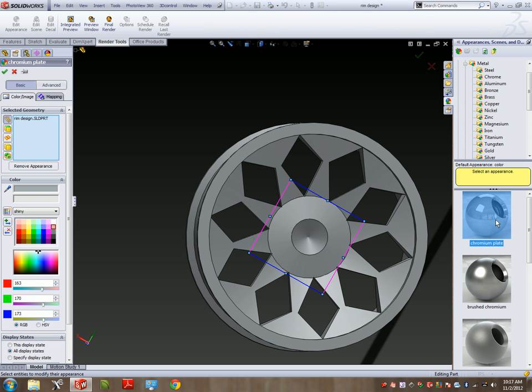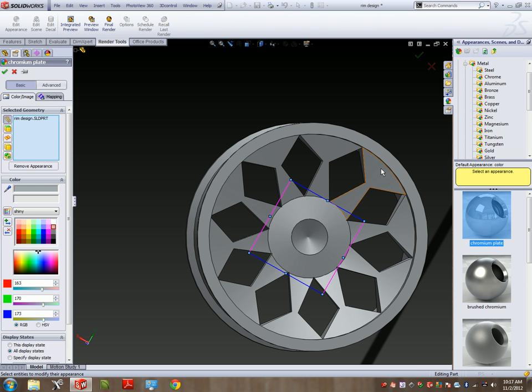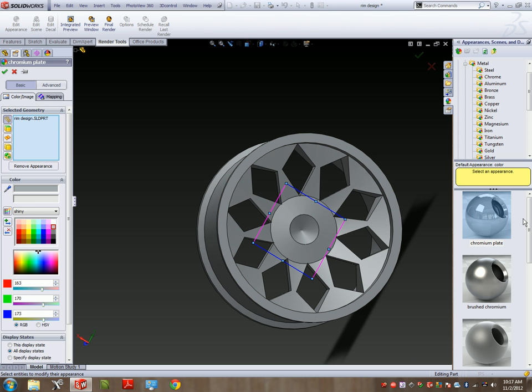There we go. And you will notice that you should be able to throw the appearance on certain entities as well. So in my appearance, it used to be this way in the past anyway. You could say I wanted a chrome lip with a gold center. That was just done by using certain faces. So you guys are going to have to take a look at that when you guys have time to mess with this.